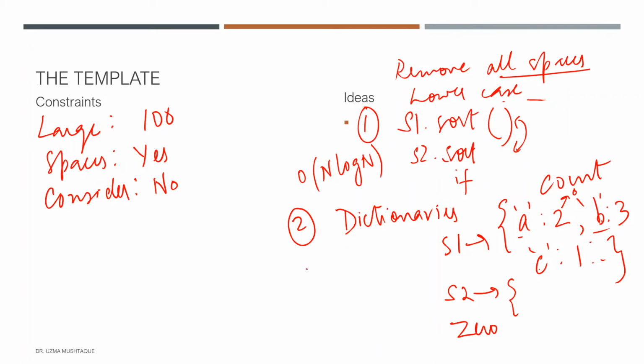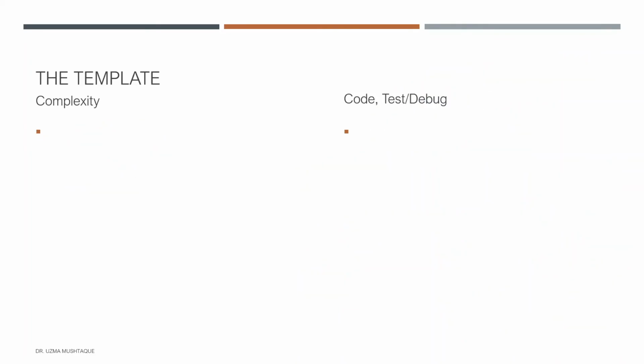And the complexity in this case is going to be order n. Why? Because I'm going to loop over S1 separately, and loop over S2 separately, and when I access the dictionary elements, it's an order 1 complexity only, as we'll see in hash tables later on. So this second implementation looks better to me because it's an improvement on n log n. So I'll go with that. Again, fill this up. We know the complexity, and the one that we are working with is order n, and then write the code yourself.